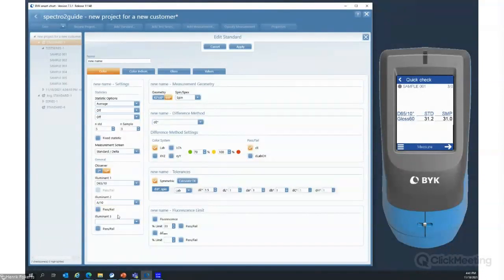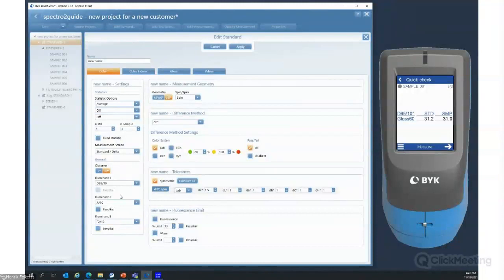So that's why I choose A, tungsten, and I will choose F2, which is often used in North America. F2 is called, before the name was CWF, for cool white fluorescent, for example.